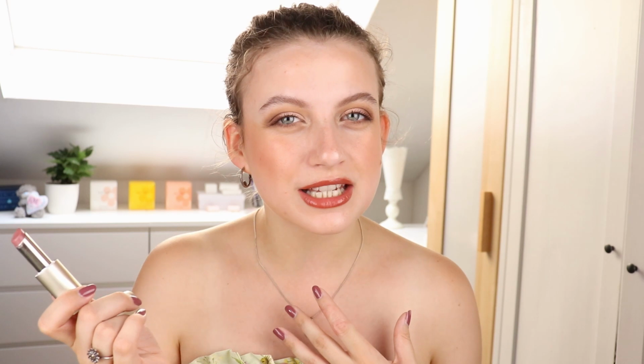First up, I chose this Tuscan Sunshine Lip Stylo in the shade 01. It's a beautiful mauve toned glowy lipstick. I use this quite a bit, used it a few times. Really love it. It's so smooth, hydrating, shiny. It does stay on quite long. It has a little bit of a soapy scent almost. I never really realized that, but it has a bit of an interesting smell to it. I don't really mind it. It doesn't really bother me, but it's not like really nice vanilla scented or anything.